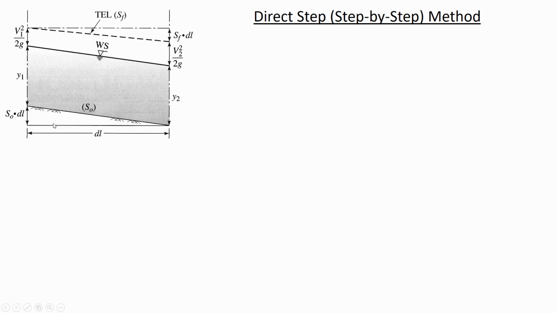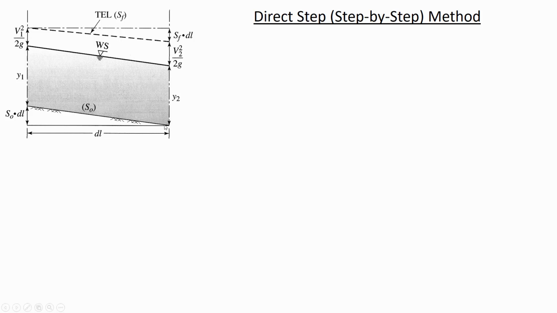Okay, so let's look at relative to the horizontal. There's this segment of elevation here that's related to the slope of the channel multiplied by some distance between 1 and 2. And so delta z, in other words, is just the channel bed slope multiplied by the segment length. Y1 is the depth of flow at 1, and then there's the velocity head. And so that gives us the total energy at location 1.